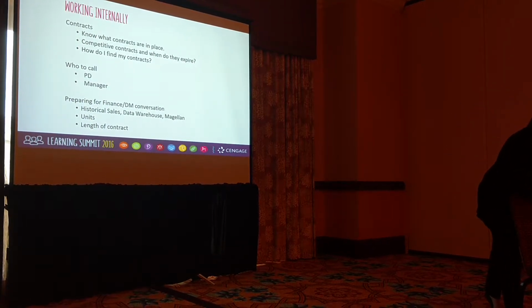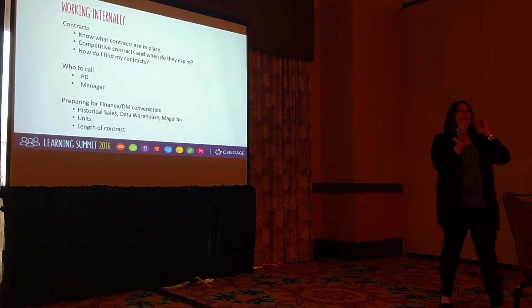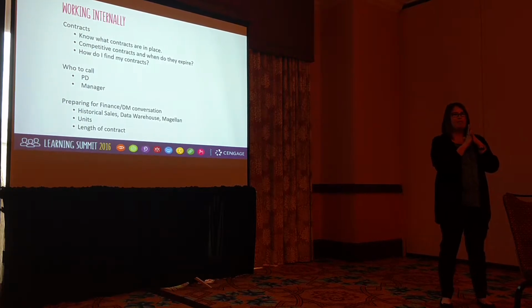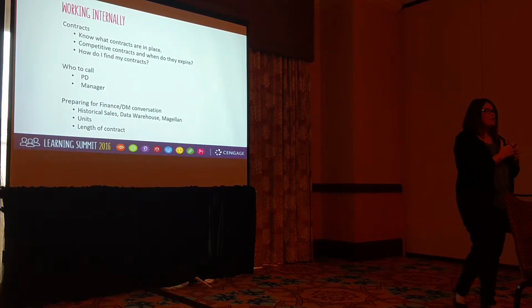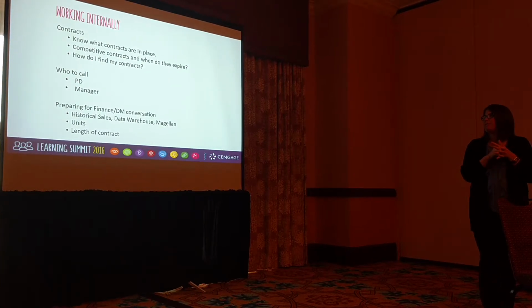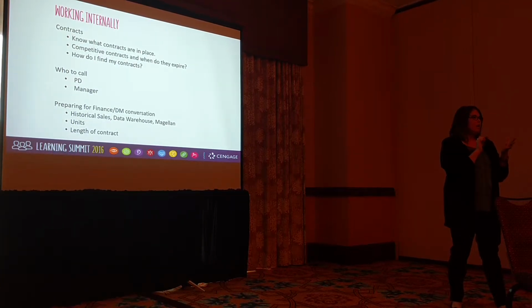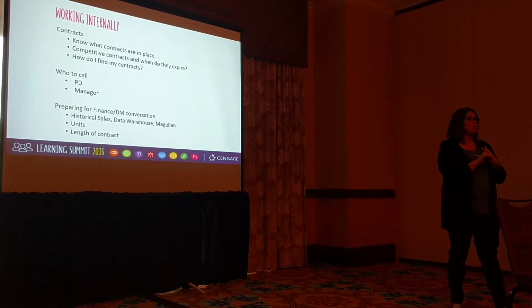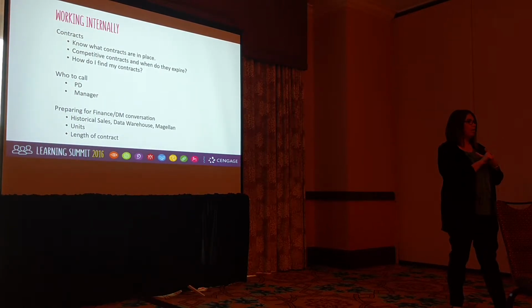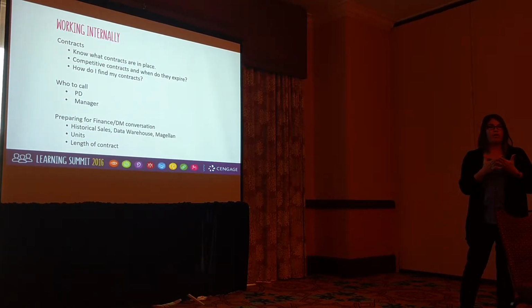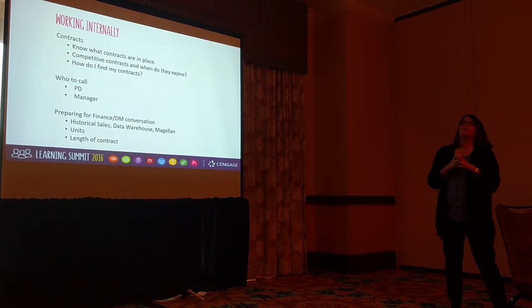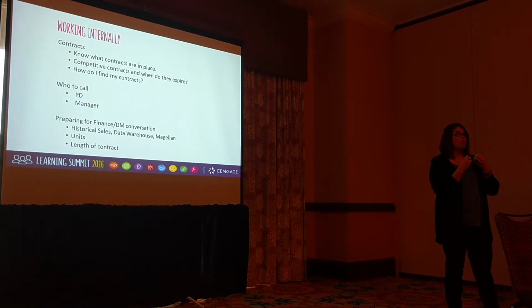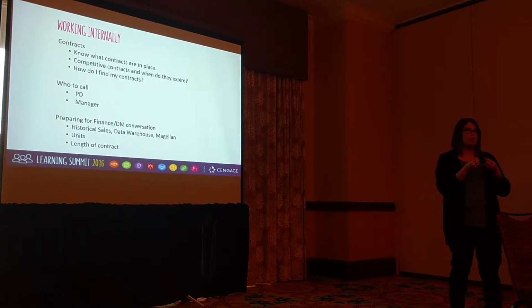Those who have worked with Bob know that Bob asks a lot of questions, and Bob wants a lot of information. Bob is a numbers guy. So here is my piece of advice for you. Know your historical data. Know your trends. Know what your enrollments are at your school. Know what your enrollment is for that particular program or whatever it is that you want to lock down. Know what units you're going after. What length of contract do you want? What is the business model that you're trying to put together?